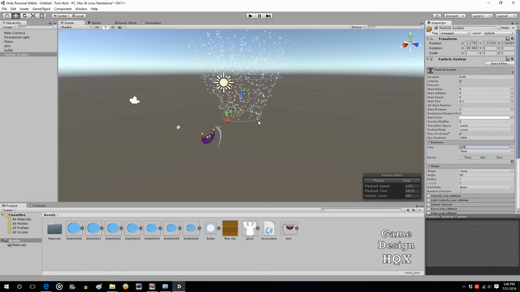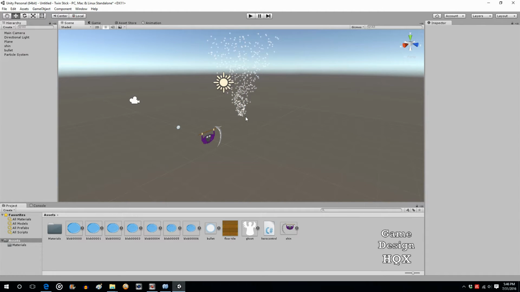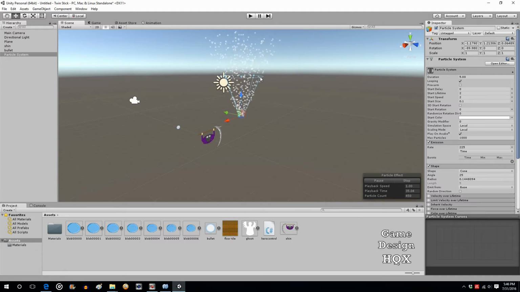What we're going to do is reduce the circumference, both at the top and at the bottom, and then the top as well. And this still lasts way too long, so let's make it a lifetime of just 1. Let's make it like 0.5.